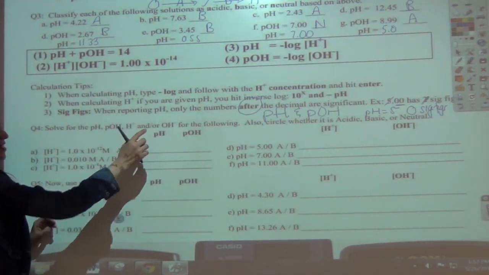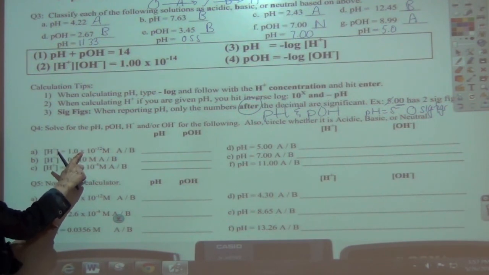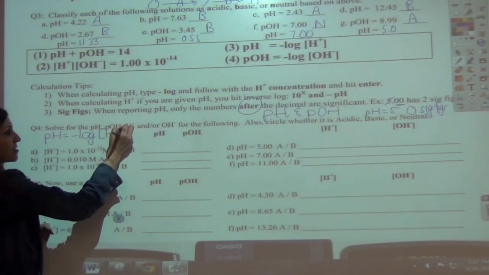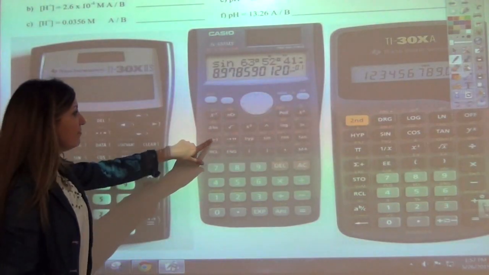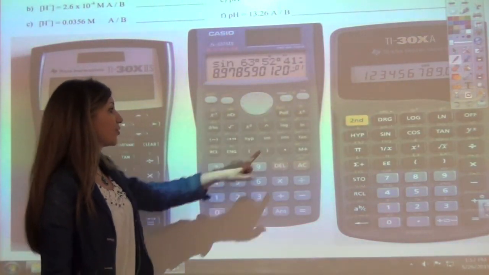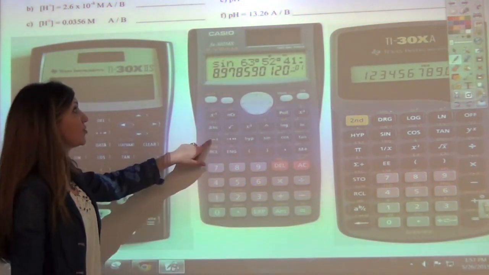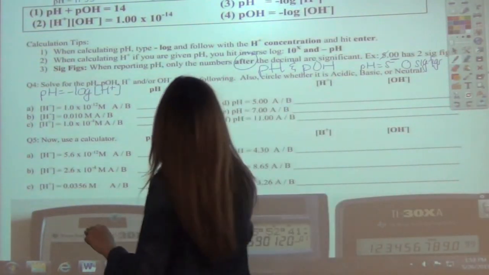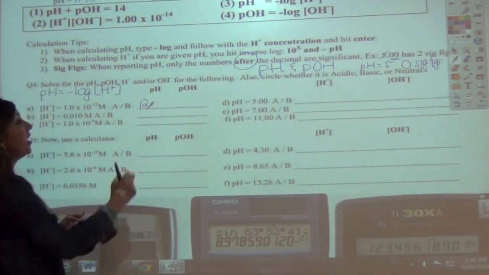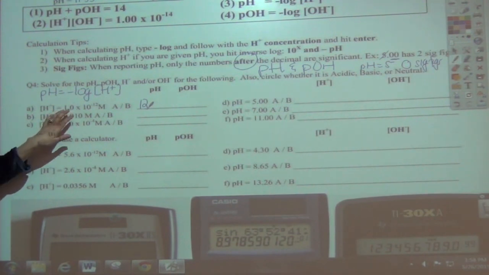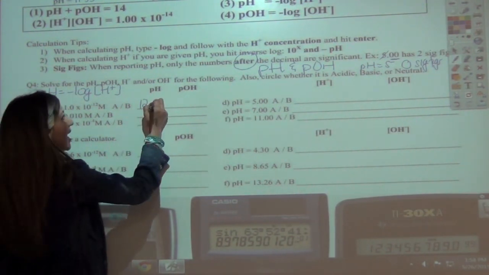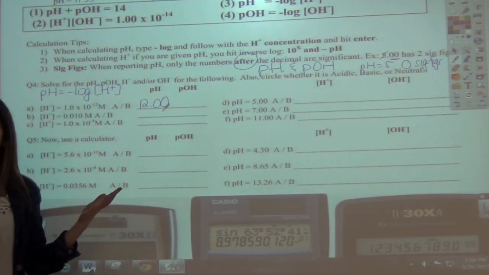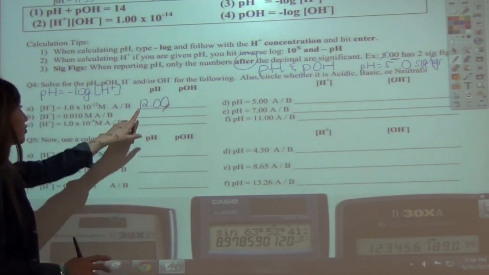So let's try this. What we're going to do is use the definition for pH in order to calculate this. So pH is equal to negative log of H plus. So in your calculator, negative, hit the log button, and then you're going to go 1 times 10 to the, what does this one say? Yep, negative 12. And what do you get? 12, but that has no sig figs. Molarity has 2 sig figs, so we're just going to add 2 zeros to the end. Okay? So make sure that you get that, all right? We might need to pause for a second, make sure that you get that.